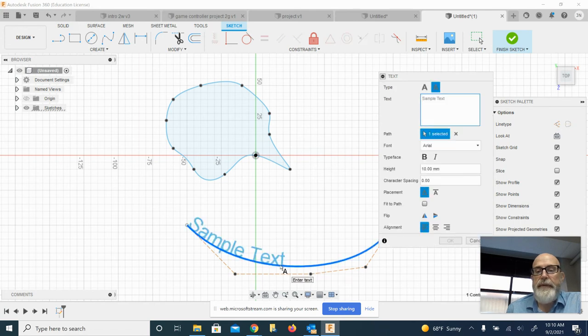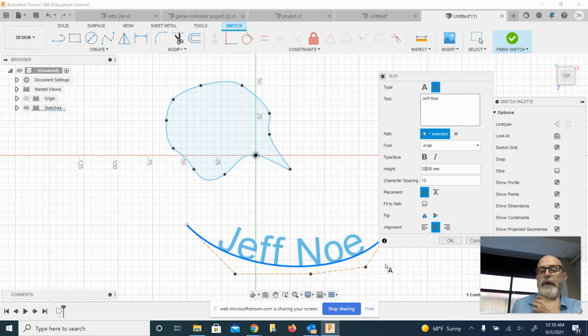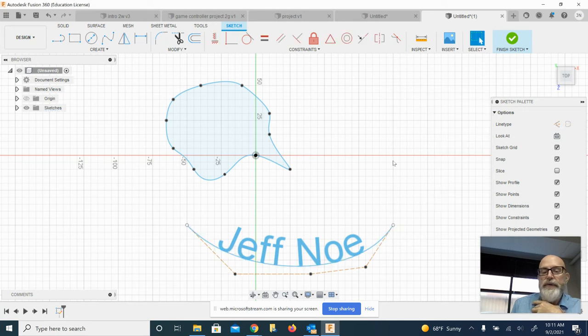So there's our path, and I'm going to type in, let's center it. Let's increase our spacing. Make our font bigger. Okay, so I've set a path for my text to follow along. Click OK. There's an example.